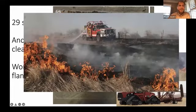So again, here you are, got basically an active pump and roll scenario here. The engine here is doing the job. It's in the black. It's being somewhat safe. A little bit of unclean black here, that there are some unburnt fuels that could be a concern. The other thing I'm showing you this picture is just be aware of when we have fence lines that we don't get stuck in these areas. So if you got safe black and you're next to the fence, you're probably going to be all right. But these areas can be really tricky, that you don't get stuck between the fire and the fence.